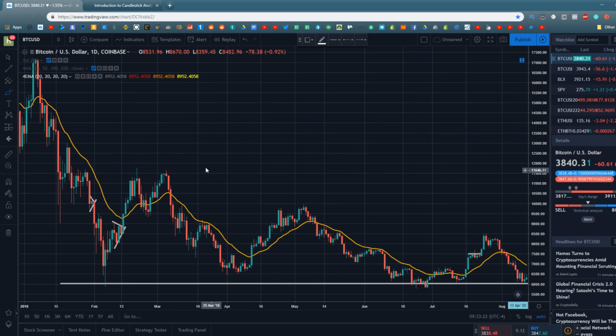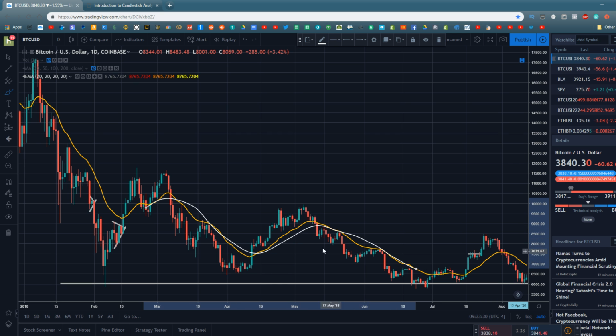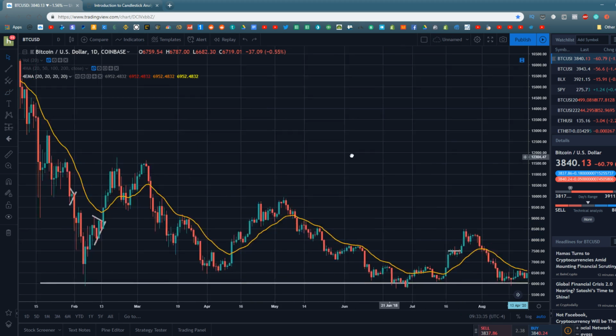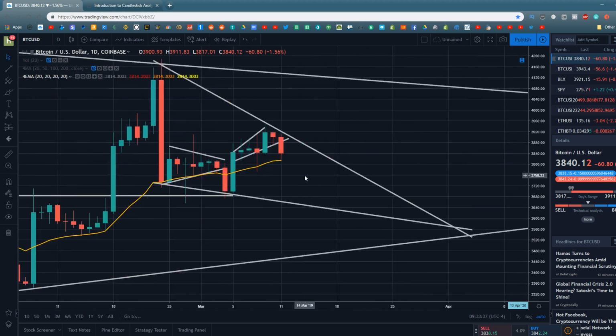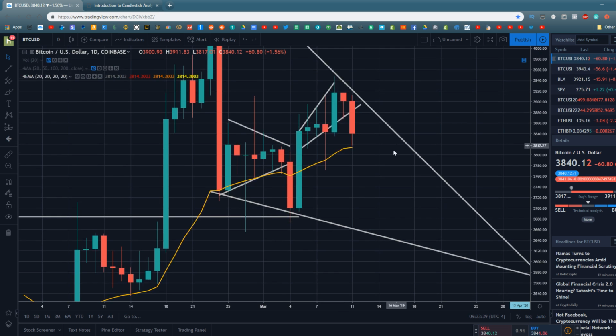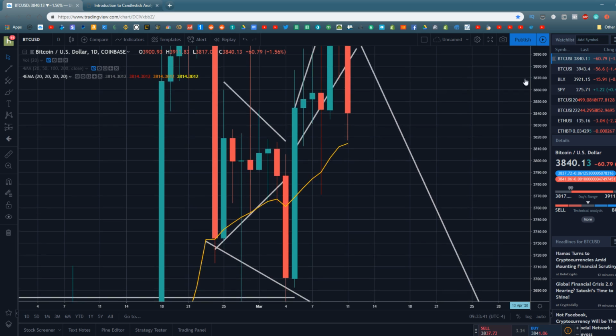Right over here in the 2018 bull market, excuse me, the 2018 bear market, this wasn't a bull market unless you're shorting. Bitcoin's 20 exponential moving average was a great indicator of whether you were in an uptrend or a downtrend. Every time you crossed it, it was basically the signal that the uptrend was over or the downtrend was beginning. And right now, we've just seen Bitcoin come down on a wick and get support there, almost exactly on the 20 exponential moving average.